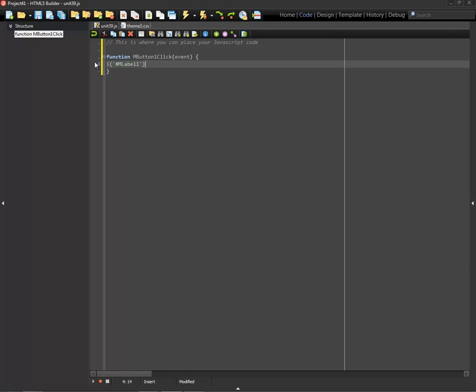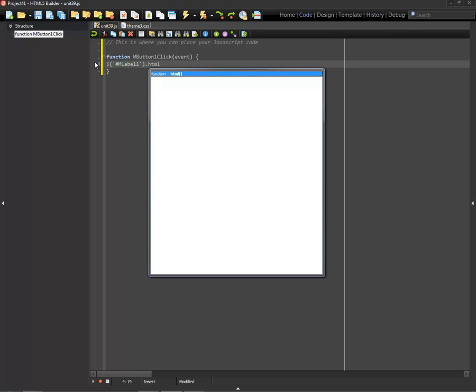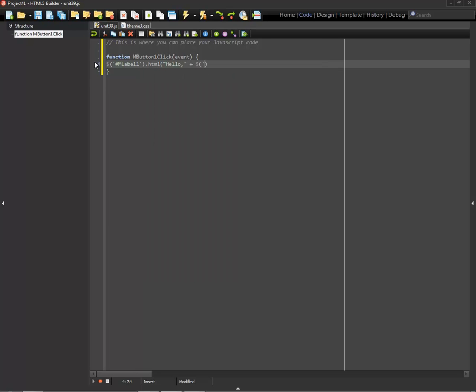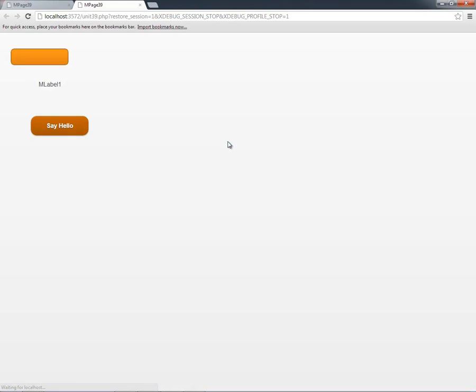And you can see here that as we're typing code, we will see some hints that indicate the kind of members that are supported in a given object, and that is the properties and methods of a JavaScript or jQuery element that is representing the component. Now let's run this. I'm using Chrome in my example.